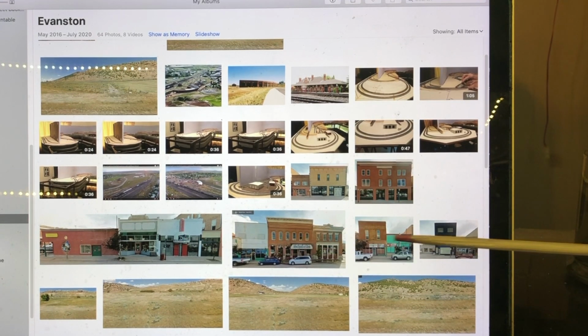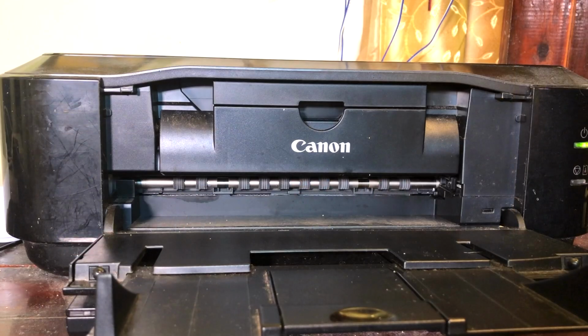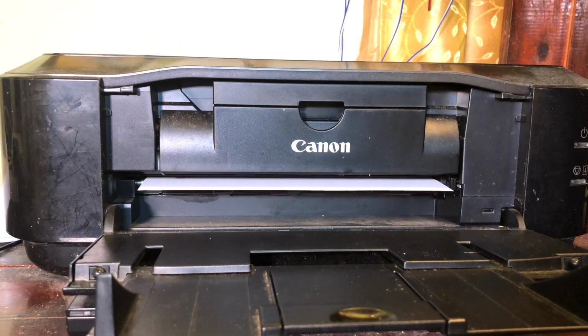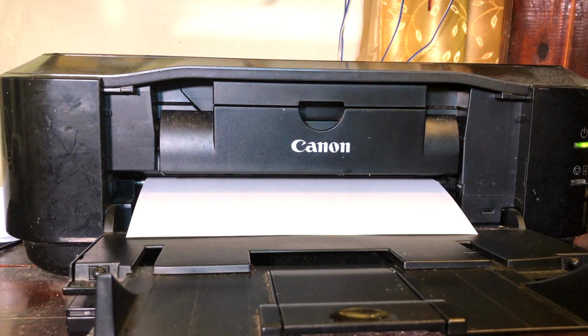At this point, I lighten up the colors of the photos if needed. But I don't have Photoshop because I can't handle the learning curve that goes with it, so I will just have to do the best I can with iPhoto. I scale the photos down on my computer as I prepare to print them out. Then, I print them out on regular printer paper at this point.